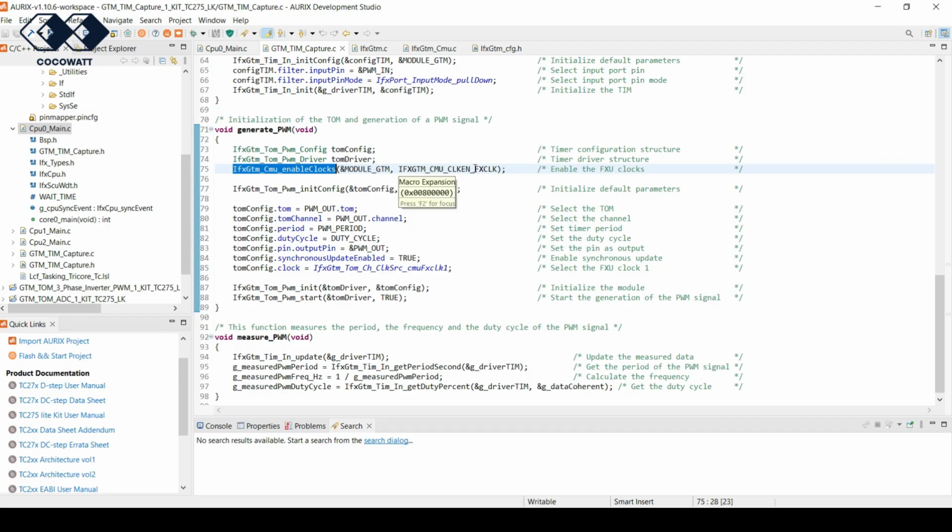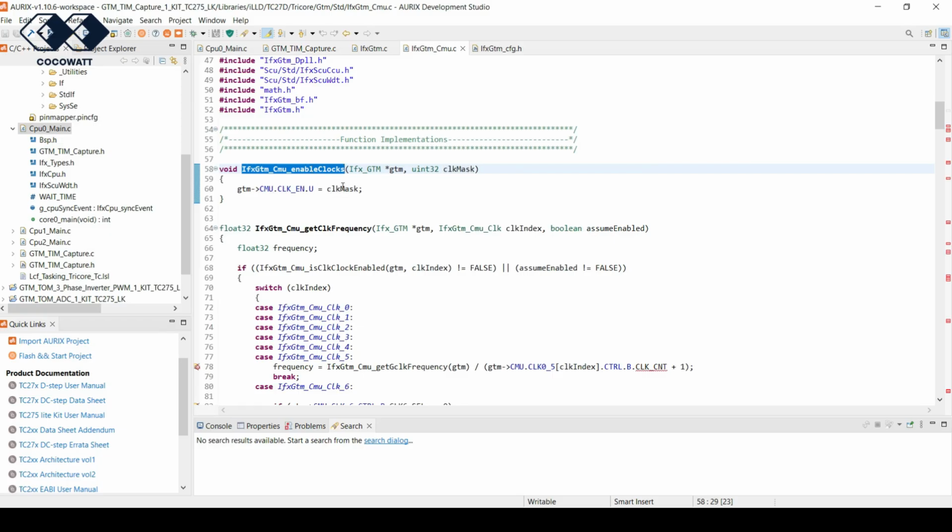Here also we can see there is a register. The intended value will be written to enable this clock.